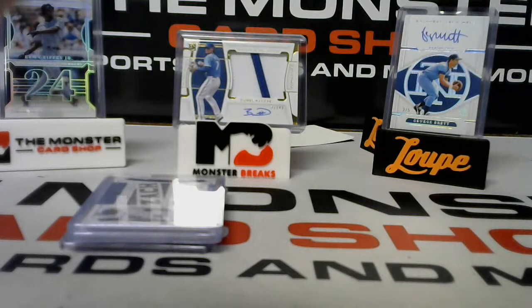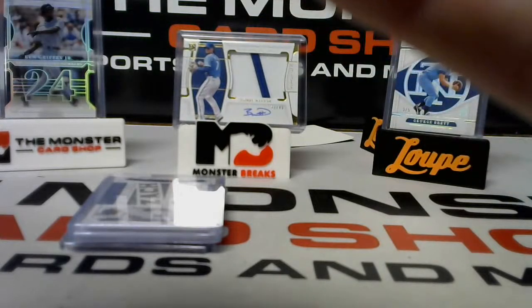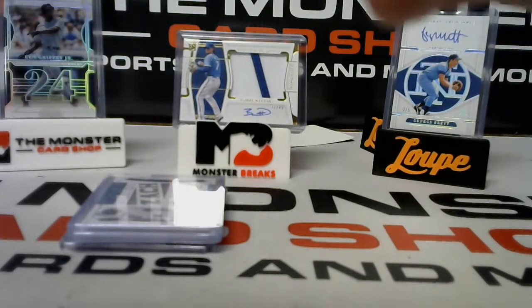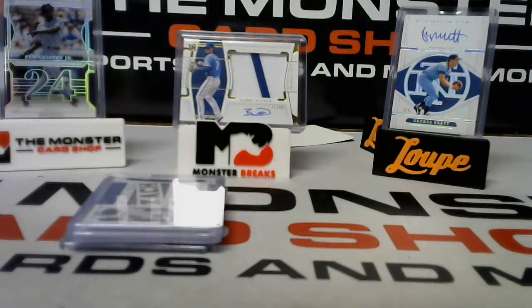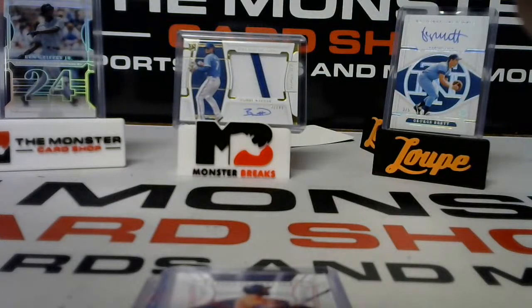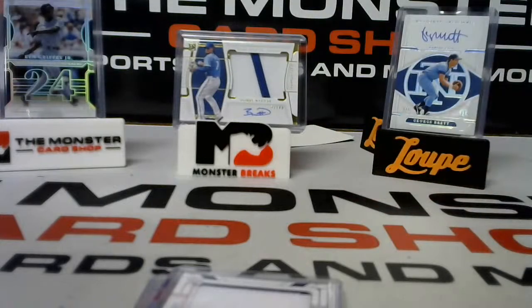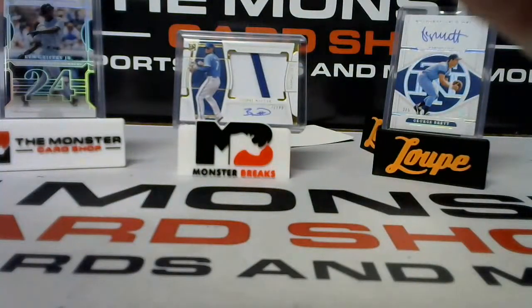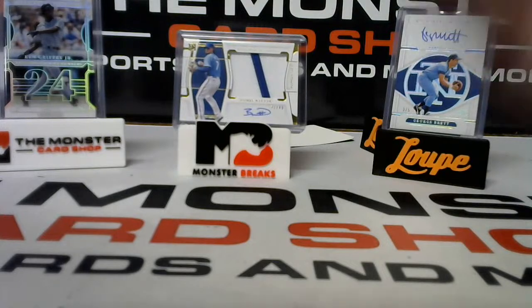Taylor Ward, Stars and Stripes, Nick Nastrani, patch auto, Otto Lopez, RPA to 49, nice hit, and then a Trey Mancini, treasured materials, 49 of 49, Willie Castro, patch auto, then we have a die cut material signature, Zach McKinstry. We have a Yordan Alvarez patch to 25. It's really nice. And then a Drew Ellis rookie patch. And Connor Wong field gear to 99.